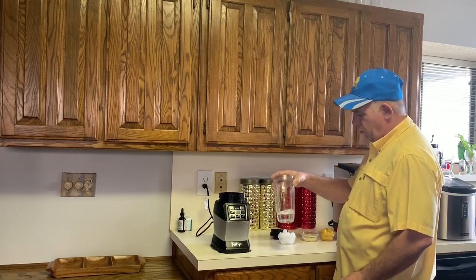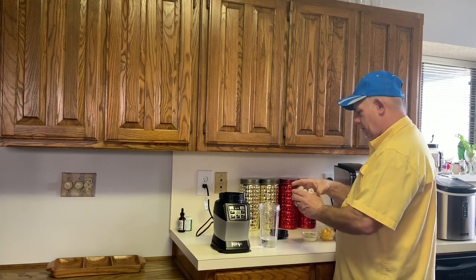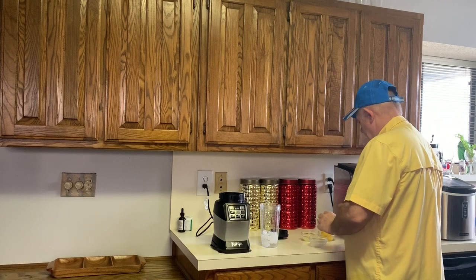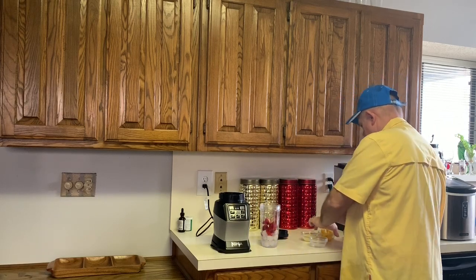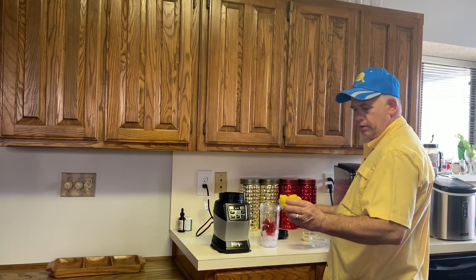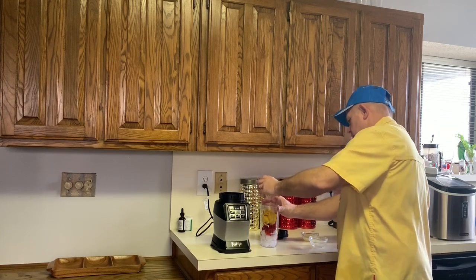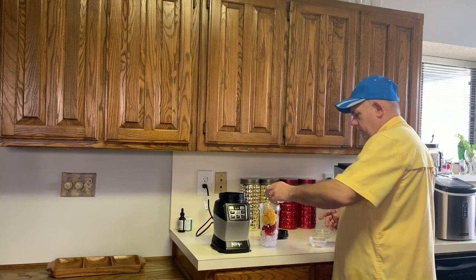I got a quarter cup of water. I got a cup of ice. I'm going to go ahead and dump that in. Then I got a cup of strawberries. And then I got a cup of cut pineapples that we previously sliced and froze. And then a quarter cup of lemon juice.